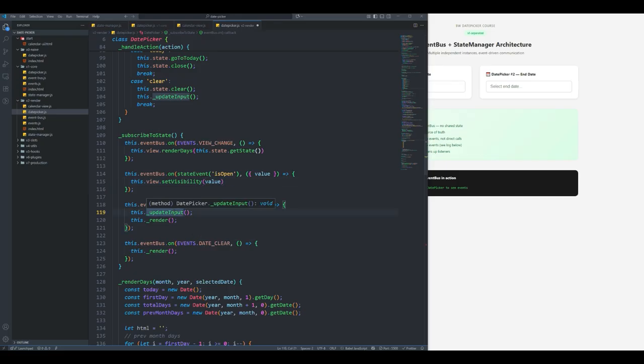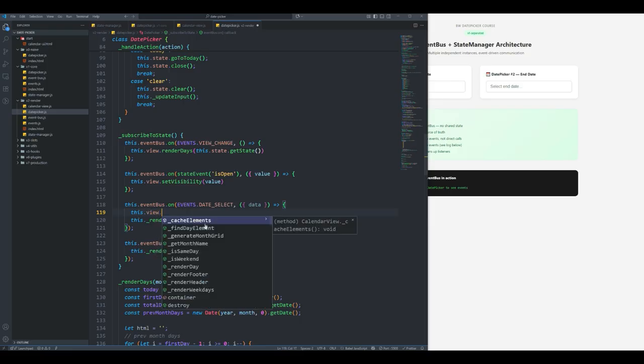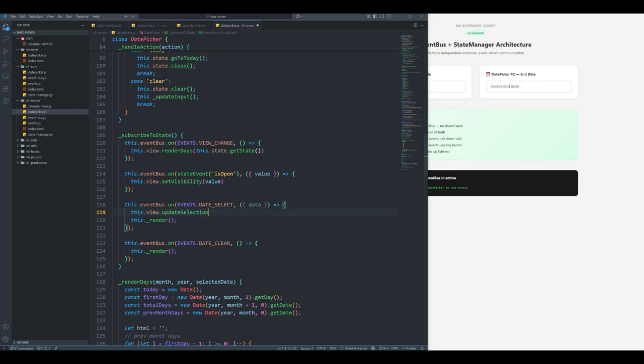and this update input, it is no longer used from here. We can just remove it from here, and we can call our view dot update selection, because when we select the date, we will update the date selection.